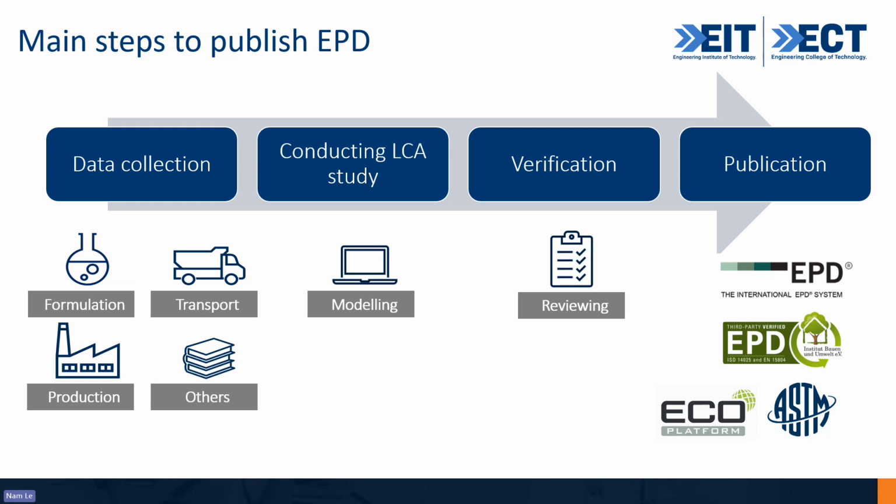And after you have passed the verification, then you can publish the EPD. It can be with different operators like International EPD from Sweden, or IBU from Germany, or ASTM from the United States, right? We have different EPD operators or publishers, and then they need to assign the verifier, and after the verifier agrees with everything, then they will publish the EPD, right?